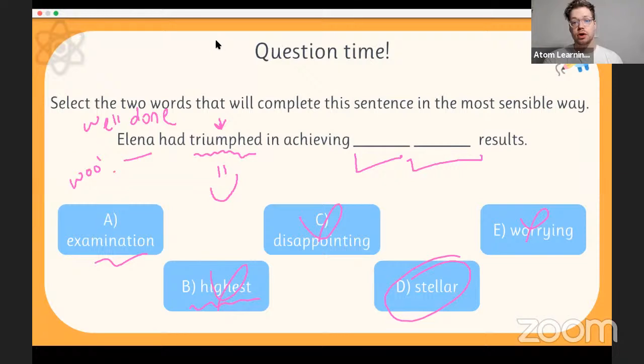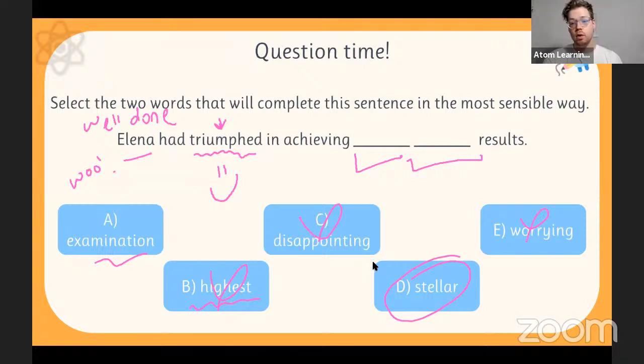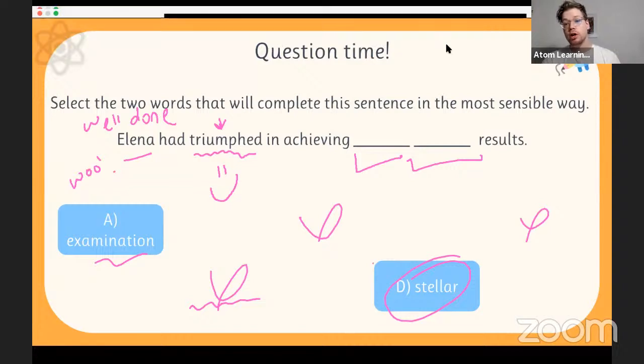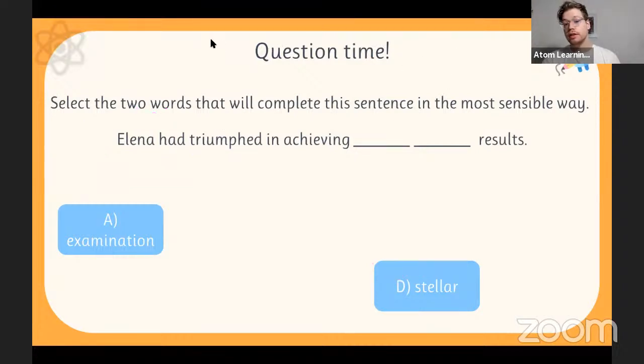So let's see who got the answer right just for this quick warm-up. Then don't worry, we will be getting to maths. We just didn't get time to do this question yesterday. I promised I would do it. So the majority of us went for A and B. So a lot of us going for B. So the answer is stellar. Remember, when we have a superlative adjective, we often need to introduce that with an article. So the highest results or the best chicken or whatever it is, okay?